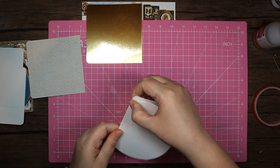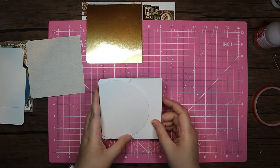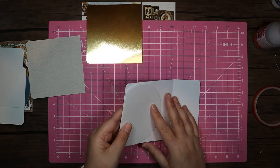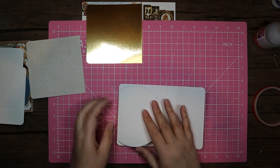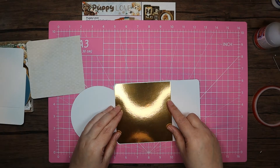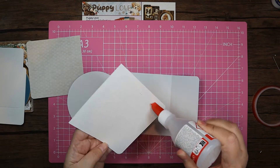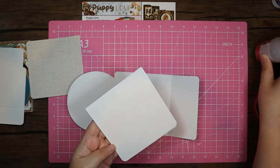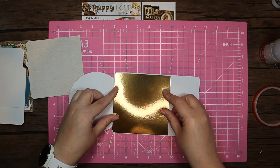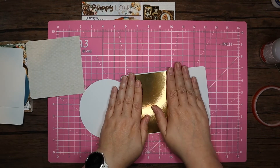On the sample I saw on Pinterest - this is not my design - it was oriented that way, but I liked it, so that's the way I've done it. On the one I saw on Pinterest they had the hinge showing on the back, but I didn't like that - I prefer to hide all the workings. It's up to you how you decide to do that. I'm going to go ahead with my all-purpose glue and start popping these layers in, making sure to stay away from the crease on that side.